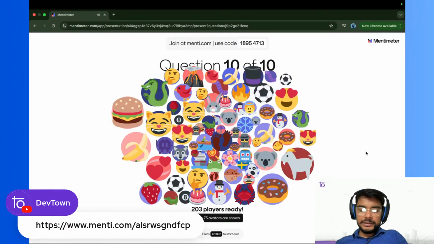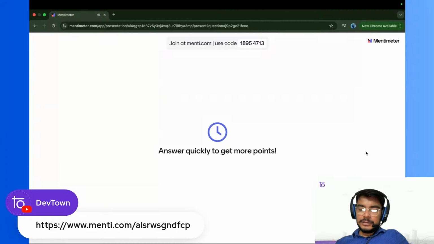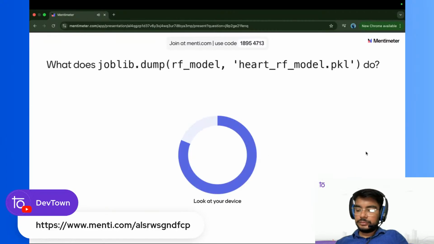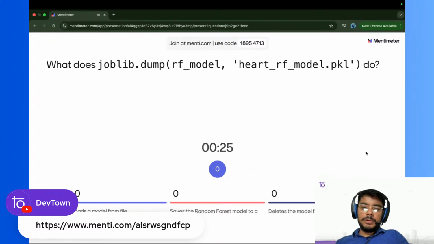Almost all are ready. Let's get to the question. What does joblib dot dump in rf model dot pkl do? Very easy question. I think this can be the easiest question for the last question in comparison.